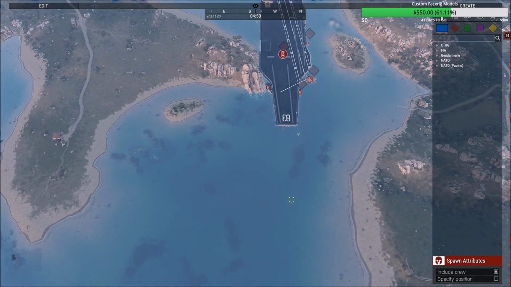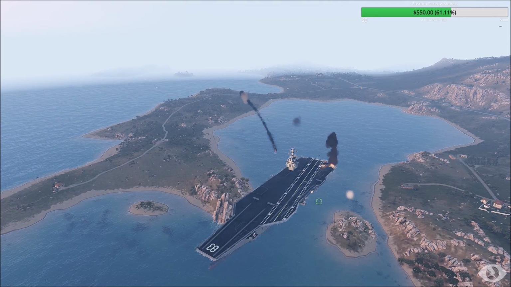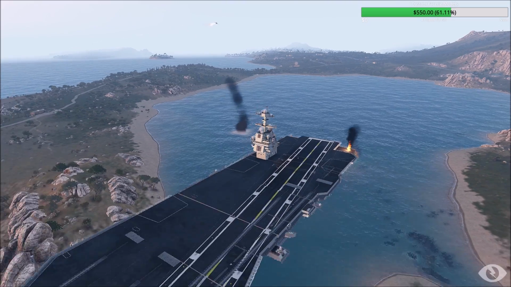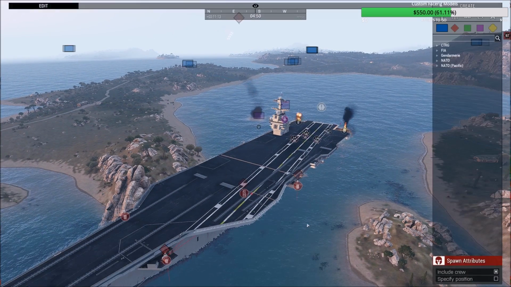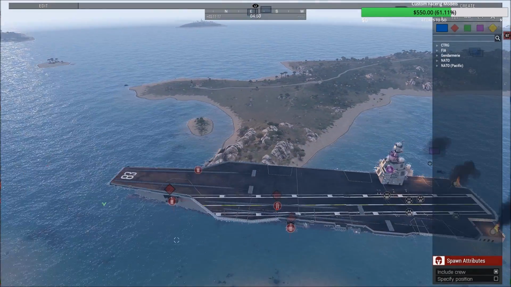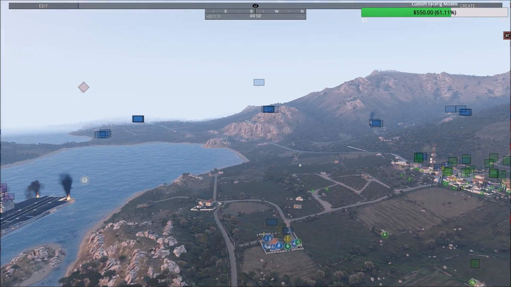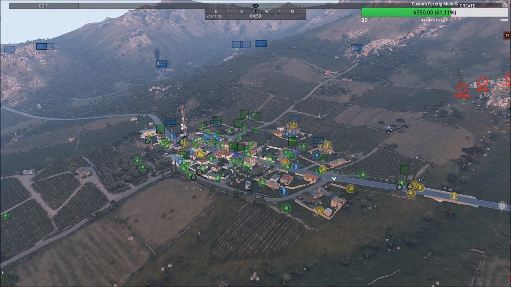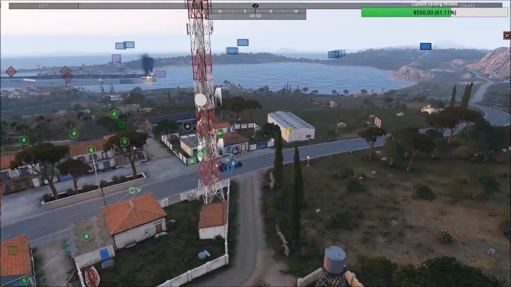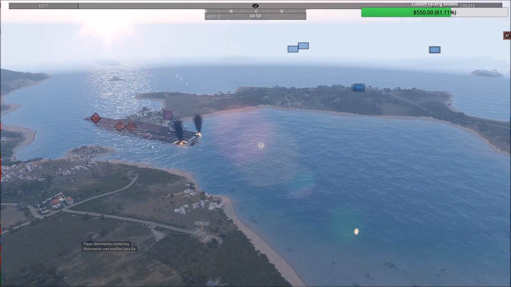Fuel for the moment. There we go. One of the subsystems just exploded on her. We just had another one go off. So she's down to three. The CRAM battery is actually being quite effective here, and she's probably also being engaged by other SAM sites.